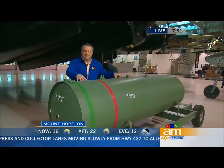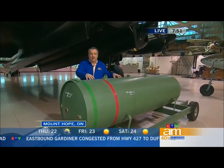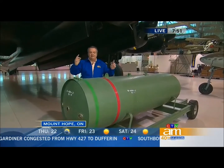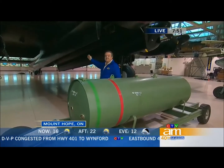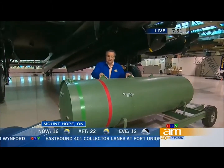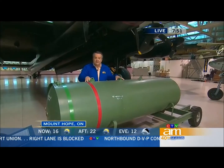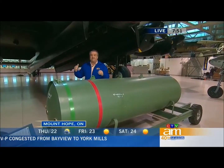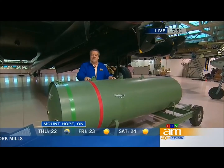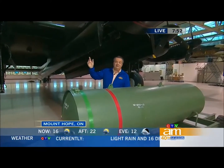Before we saw that video, I asked you what this particular piece was. What this is — it's known as a 'cookie.' This is a 4,000-pound bomb. A lot of us picture a different bomb shape, but believe me, it is a bomb. It would be mounted underneath the bomb bay here. This plane is 10 meters long, and that's why it was so great — it was one of the few planes, if not the only plane, that could carry a bomb this heavy. With this bomb, it could also carry 12 other smaller bombs as ordnance, flying 8 to 10 hours in these Lancasters.